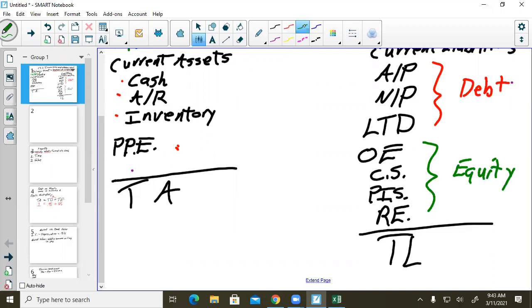Folks, money only comes from two places, debt or equity. Remember that. We're going to hit that over and over again. Money comes from two places, debt or equity. Just like you guys at school, you're either paying for school yourself or you're getting student loans, right? And maybe it's a combination of the two. Hey, I'm working, so I'm paying for some of it, and I'm also getting loans. So money only comes from, and I don't care what you're doing in life, this is a fact if you're in business or if you're not in business. Money only comes from two places, debt or equity, okay?